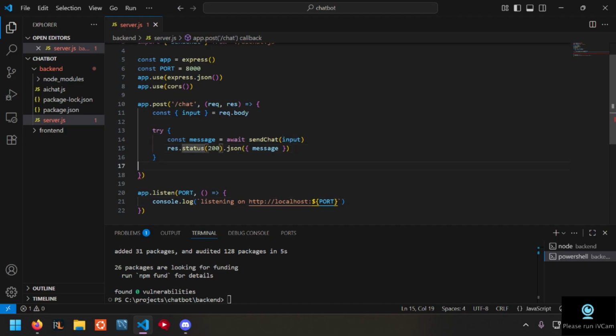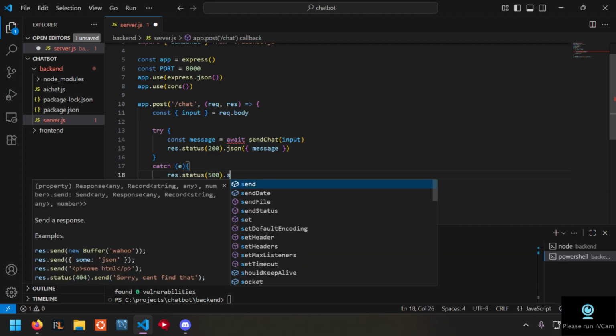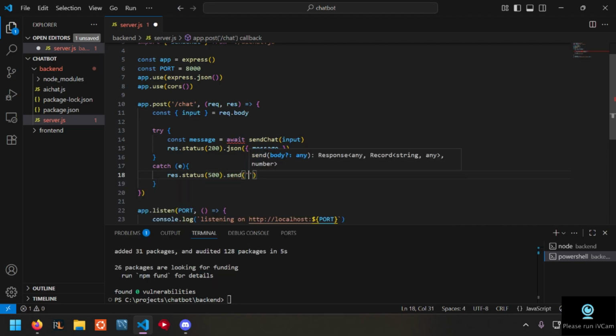Alright, and if it fails, catch. Res.status 500. Say there's a server error.